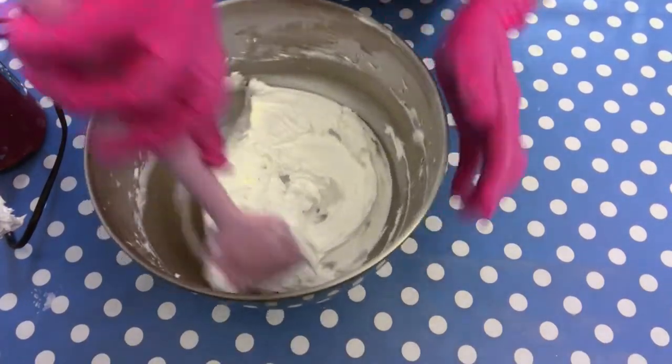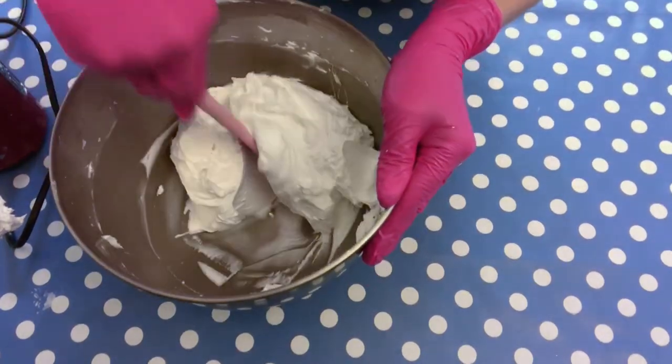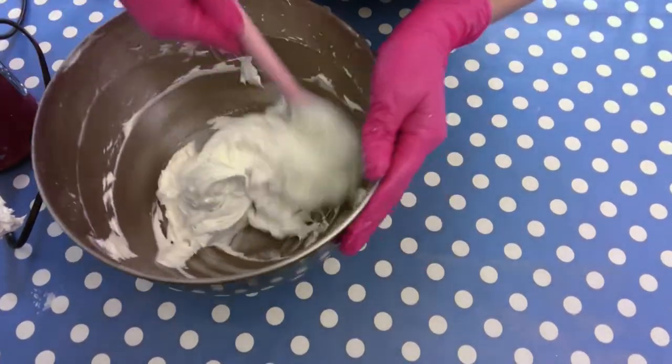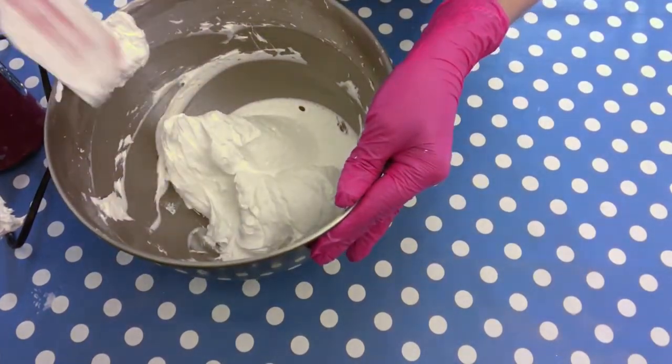You incorporate everything, so you want to just mix in and make sure that on the bottom everything is really incorporated before you stop mixing.